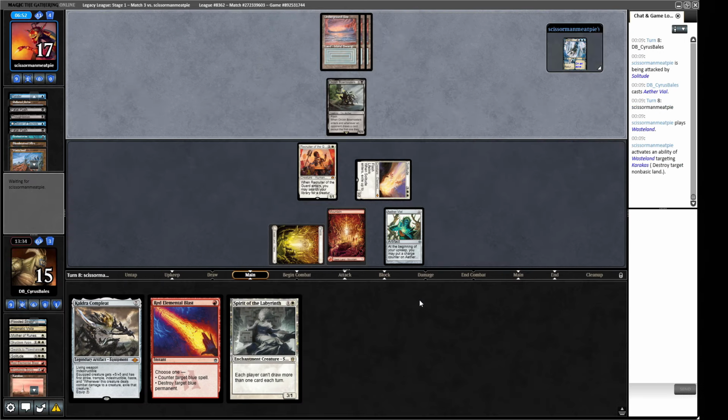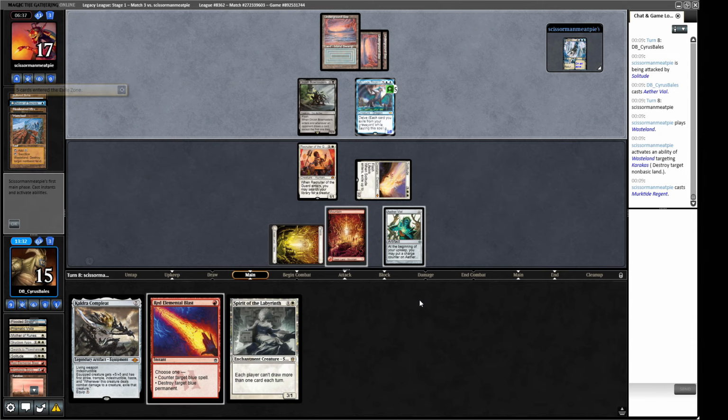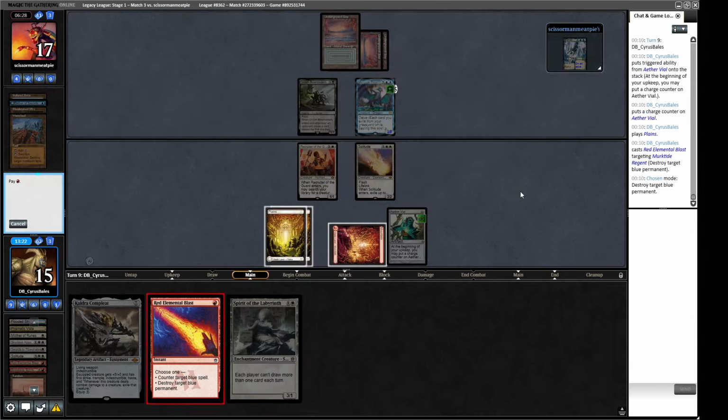Goodbye, Karakas. Murktide Regent. We're not going to blast this into days. We're going to wait till our next turn and then try and blast it. Can I blow up your Murktide Regent? They have a Force. That is an issue for us, obviously. You got a day to go with that Force. That'd be pretty bananas. No.